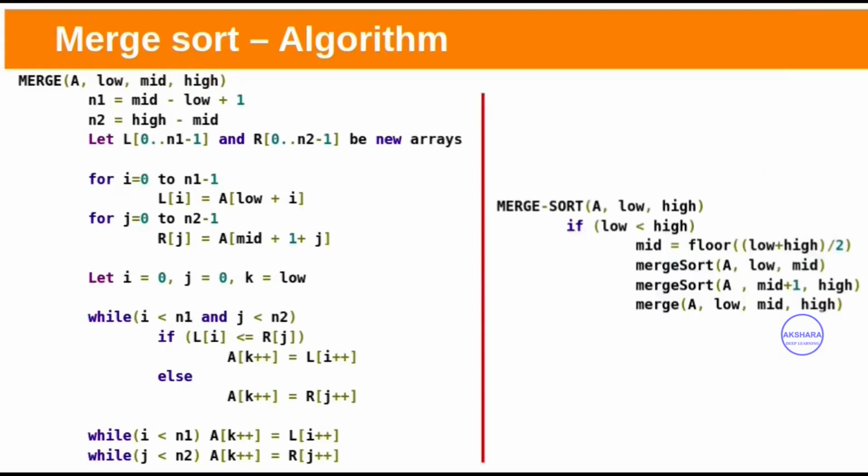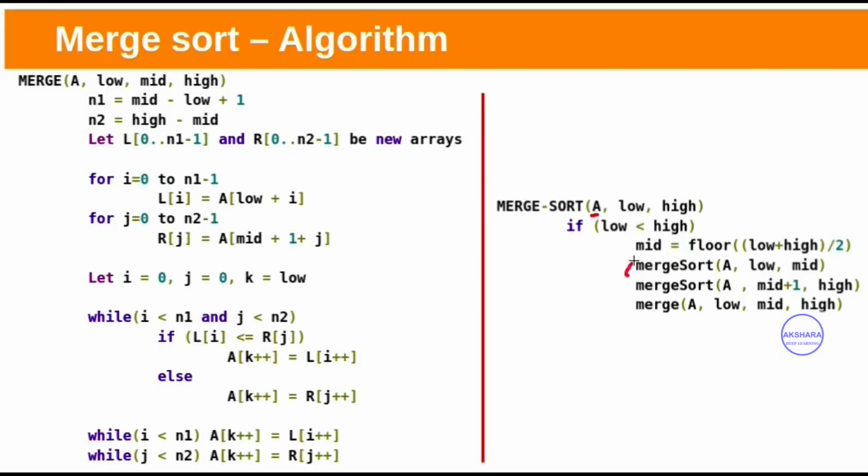Let us see the summary now. This method will be called on entire array A from lower index to higher index. If lower index is less than high, which means at least we have two elements, then mid will be calculated. Again, the method will be recursively called on the subarray from low to mid. Another function call will be made from mid plus 1 to high. These recursive calls will continue until we have a single element within the array. When low and high are both equal, the recursion will be terminated.